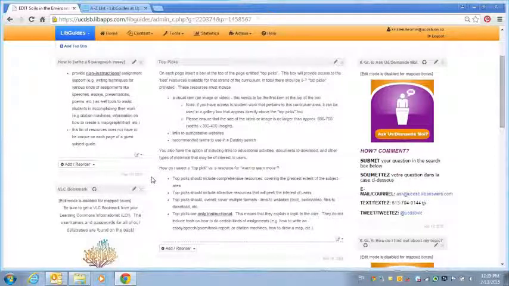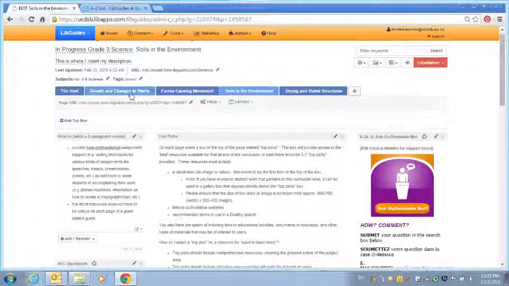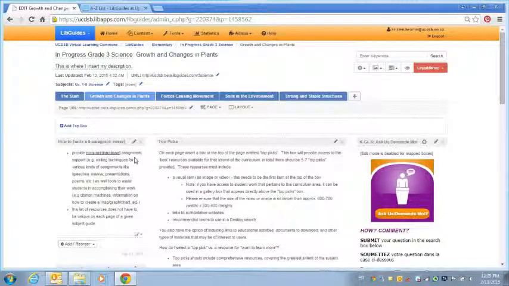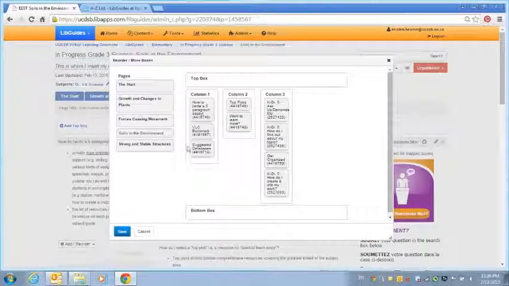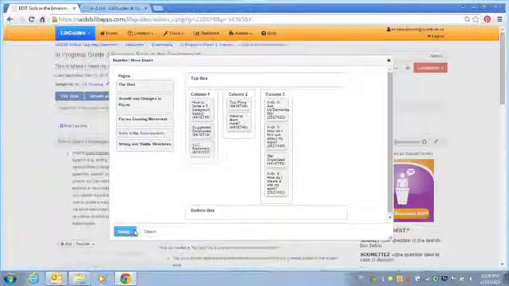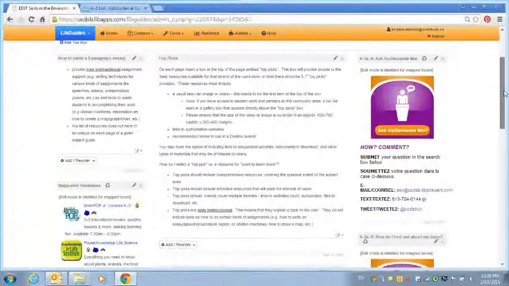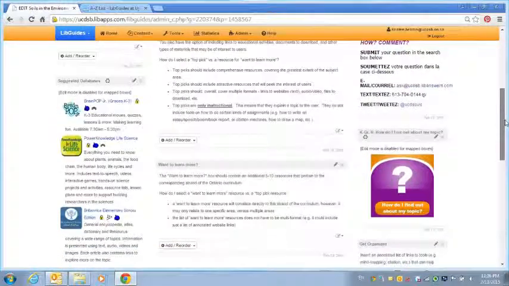I think it's because, Julia, you're the owner of this guide, and I'm just going in for a demonstration. So perhaps you would be able to reorder these boxes, whereas I cannot right now. But what you would do is the same thing as you did with this first page, where you click on Add Reorder. Oh, no, I remember now. Sorry. You go here, and this is at the page level. So you're going to go Page, Reorder, Move Boxes. There we are. And Suggested Databases is moved up above the VLC bookmark, but below the How-To section. Save. See, we got there eventually.